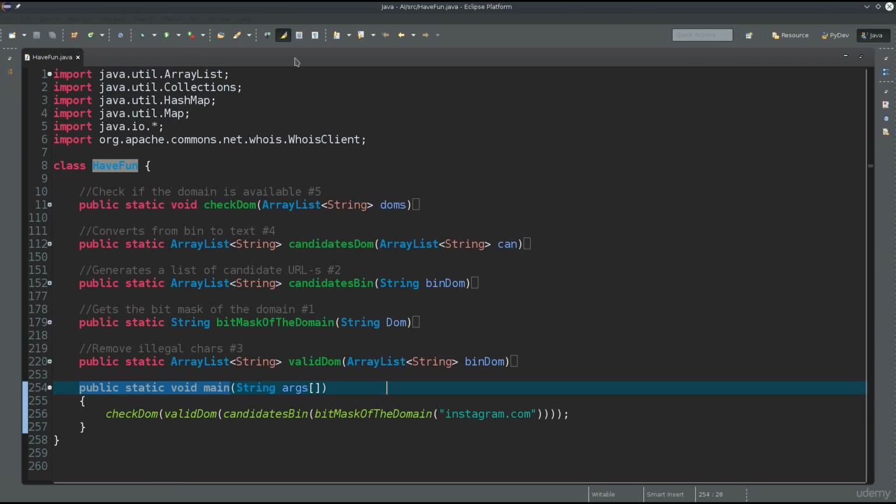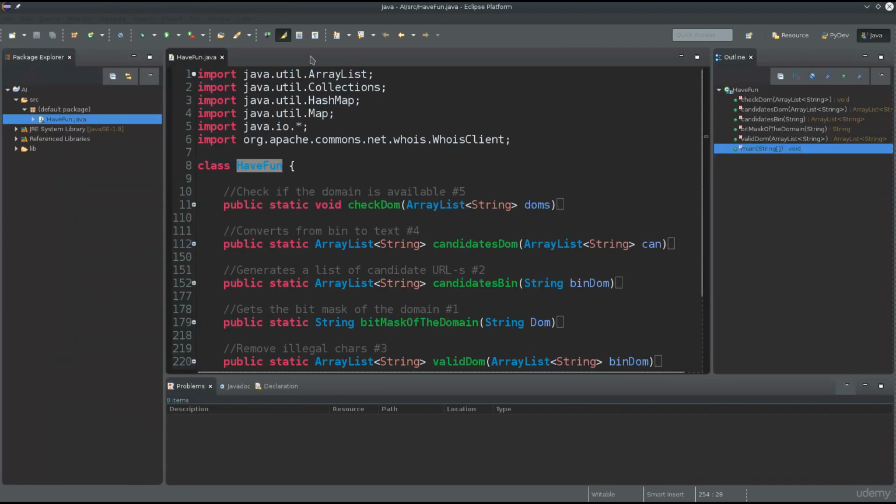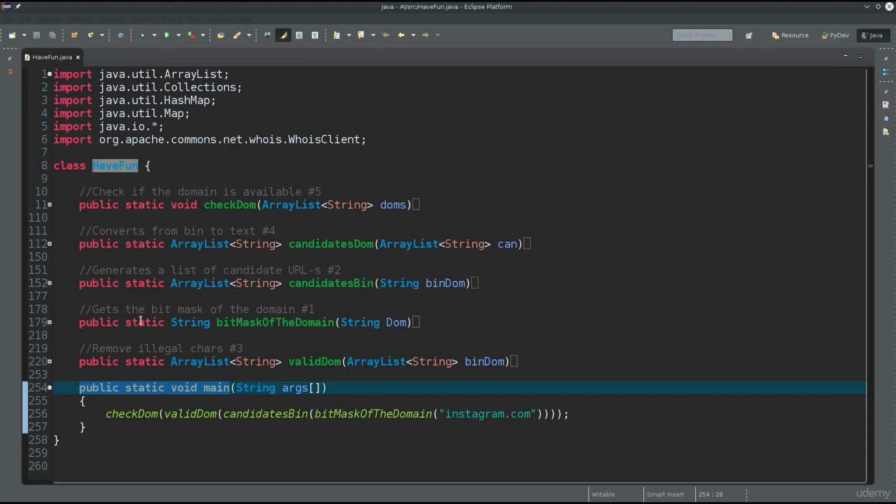So let me just go ahead and expand this. Just double click here to minimize and to expand so I can explain a little bit better so that you can see everything a little bit better. And okay, so we will get to this main part. This is where the code execution starts. So this is like one method calling another, and this one is being passed a string. So a bit of a loop there, if you will.